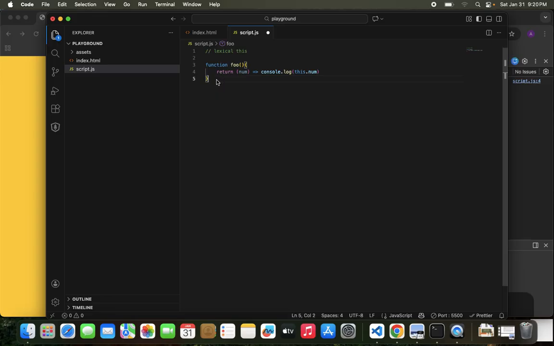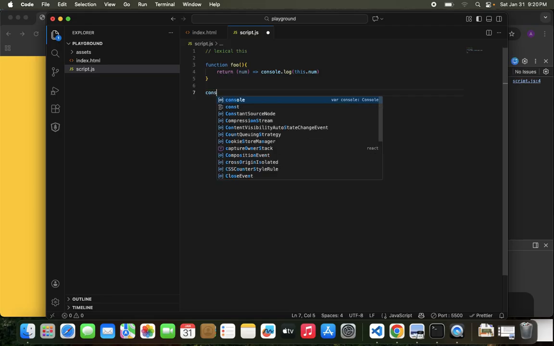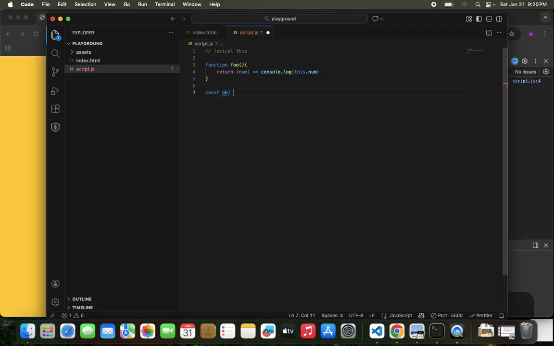Because of that, remember, we still have to define our object. So we can do const object, and here we can do num, maybe we call that 6. Now this is where it gets interesting. Remember, this foo function is returning an arrow function.